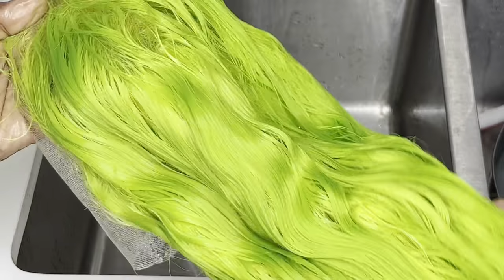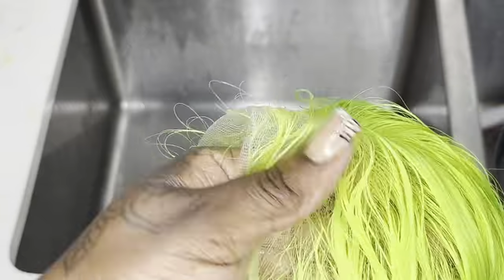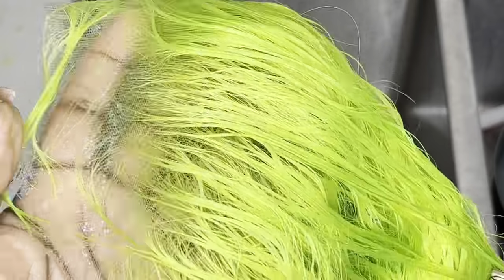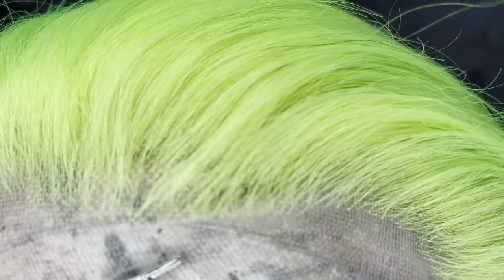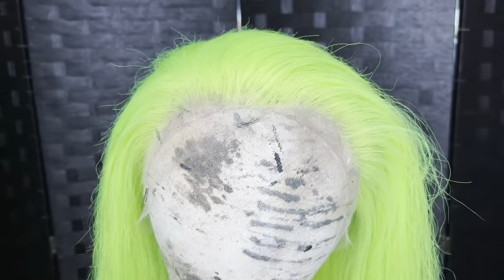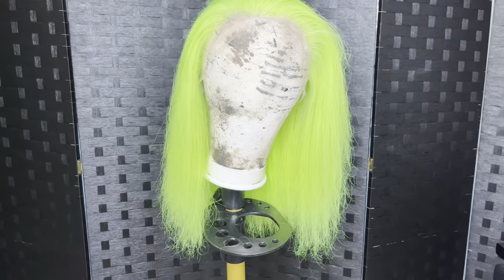And this is what the wig looks like after we are done washing and rinsing. HD lace, small knots, just how we like it with that pre-plucked hairline. So I'm gonna go ahead and blow dry this wig, and I did go ahead and pluck it. And this is what it looks like after doing all of that. Yes, color getting to it. So y'all know we about to slay.